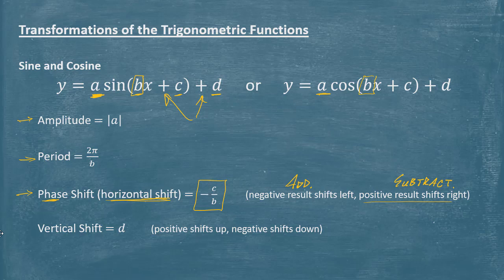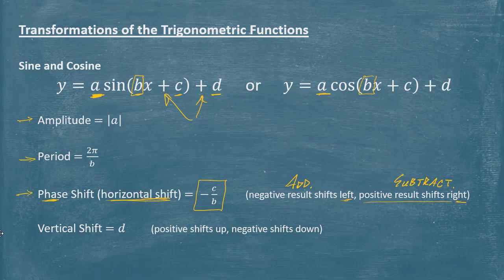And then you don't really have to worry about this extra negative sign that I have in this formula. You could technically just drop that and go with whatever the c value is, make it positive, divided by whatever the b value is, keep it positive, and then you don't have to worry about any of the negative signs. It would just be, what do I see? If it's addition, I know it's left. If it's subtraction, I know it's right. But again, I'll keep it in that form in case you wanted to use it that way. You could also just fall back to what we already have learned and utilized multiple times, which is addition moves things left, subtraction moves things right.